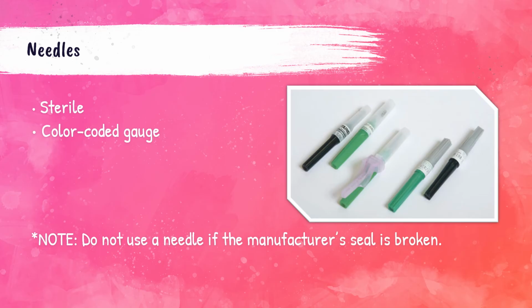Additionally, it is now required that all needles have a safety device on them. The needle in the middle of this picture has a pink-colored safety device. This is activated once a blood draw has been completed. It serves as a resheathing device, meaning it provides a shield that covers the needle after use to prevent needle sticks. Before removing the colored cap, the needle should be secured into its holder. The patient's arm should be prepared, and a tourniquet should be on, and the safety device must be lifted out of the way.